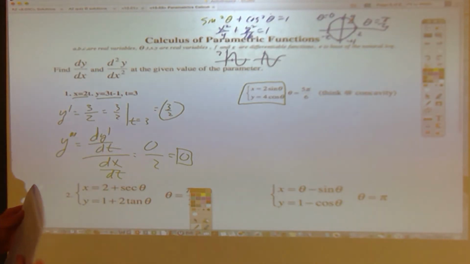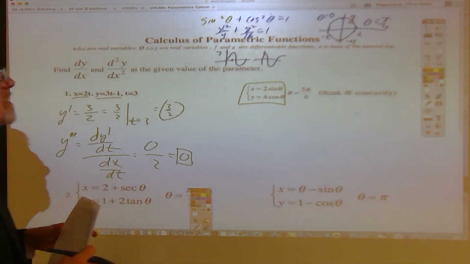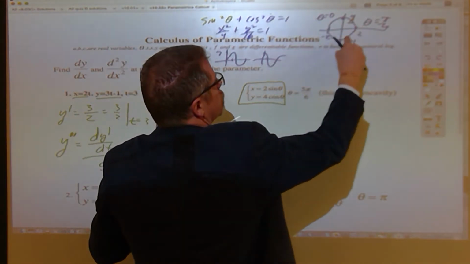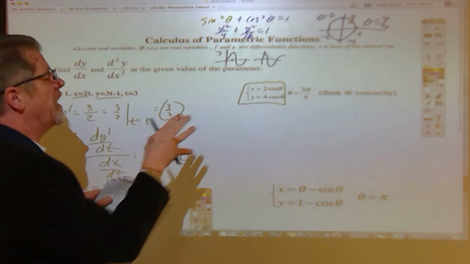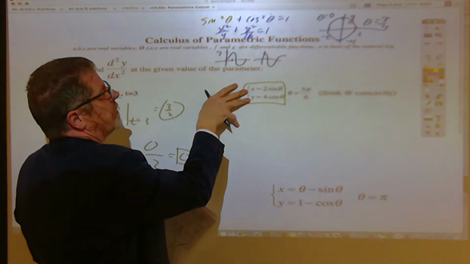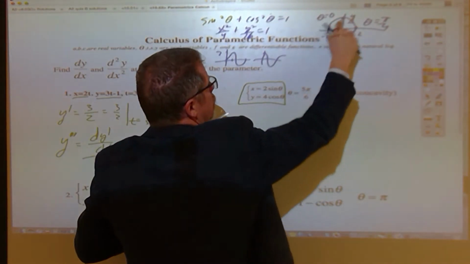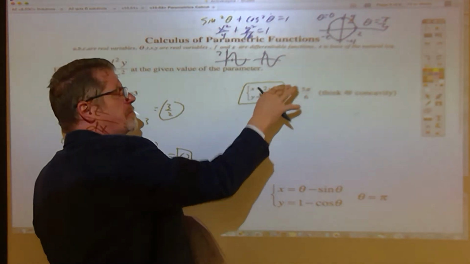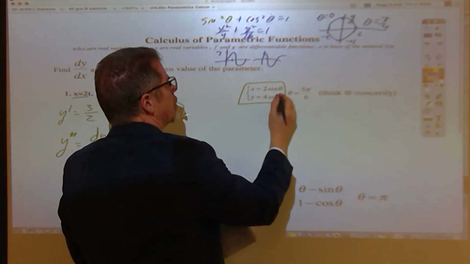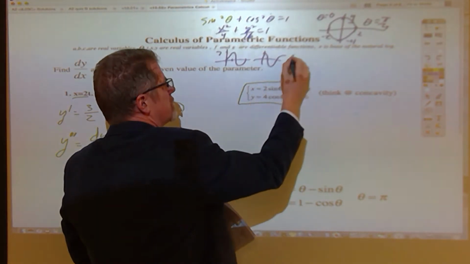And what they want to know is that 5 pi over 6 is going 1 pi over 4, 2 pi over 4, 3 pi over 4. It's like, what's going on? We can find the location of the person who's moving around in this elliptical motion at theta equals 5 pi over 6 by just plugging 5 pi over 6 in for theta. So where are we located at 5 pi over 6?